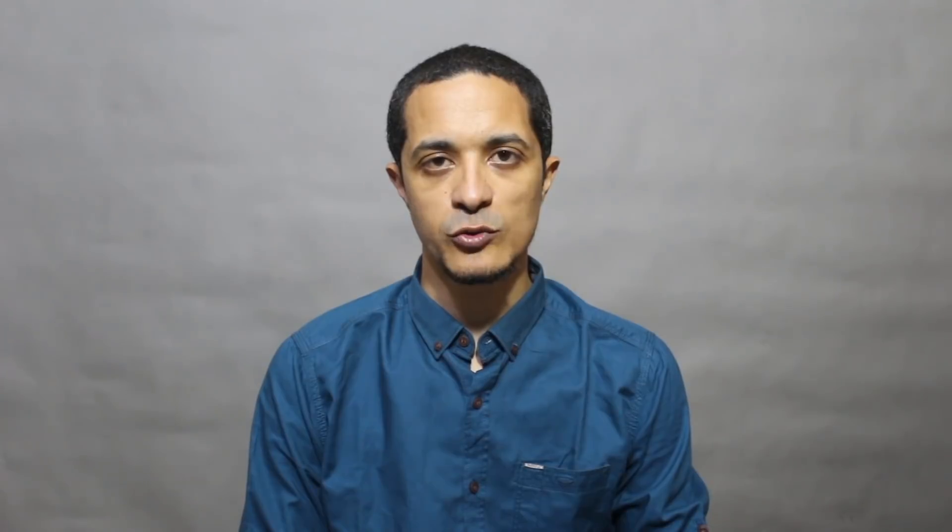Problem four is accountability. What if the application broke after you and your colleagues made several changes? The interface isn't displaying correctly, the navigation bar isn't showing right, visuals are misplaced. The important question is: what change broke the application, and who made that change? You could look at the last modification date of files, but that only gives you the most recent change — not a full history of who did what and when. To address these problems, you must use a version control system to keep several versions of your code in one place.